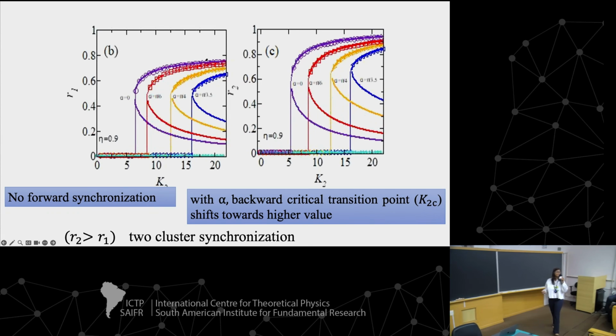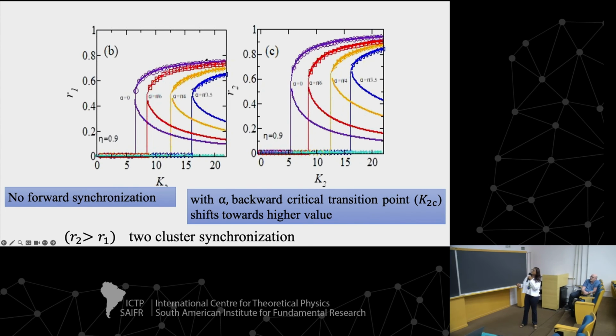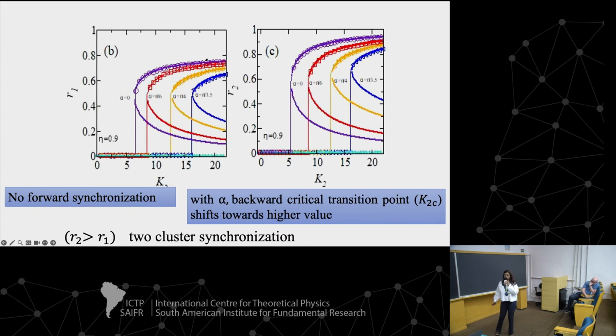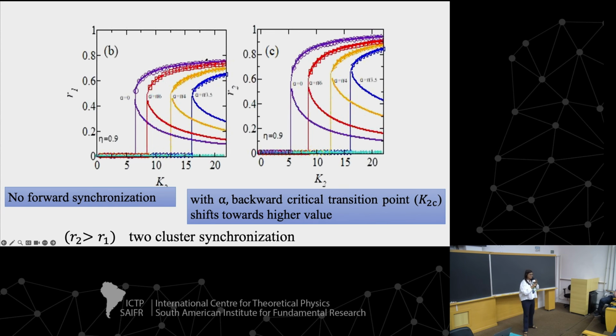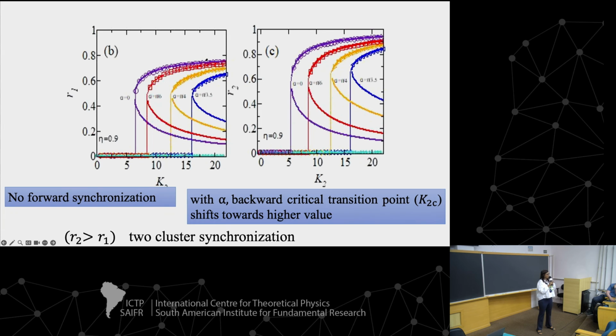So I believe this is for a fixed alpha. This is as you are changing alpha. So alpha is equal to 0. There, you have explosive desynchronization. But as you keep on increasing alpha, you can see that the critical coupling strength gets desynchronization faster. Okay, it's alpha. Thank you.